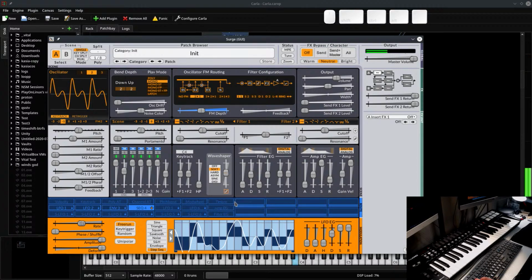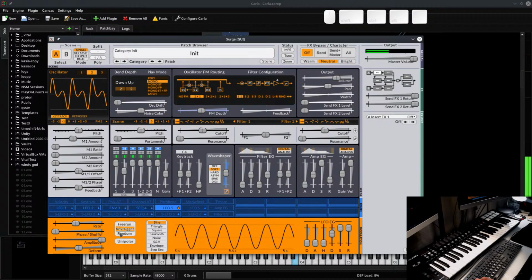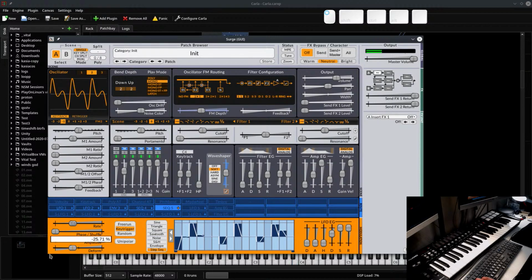Turning on the wave shaper. I think we need a little bit of noise and also a stereo signal path. Let's make the noise quieter.